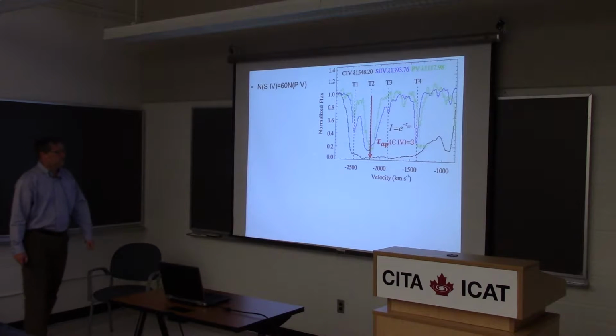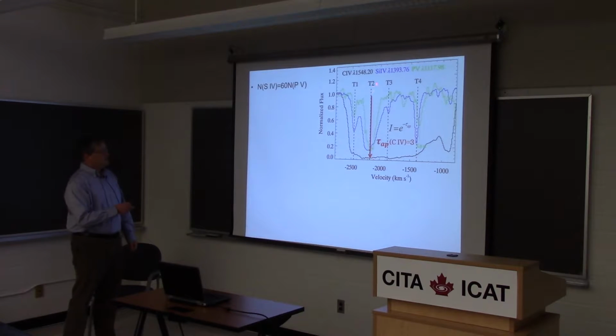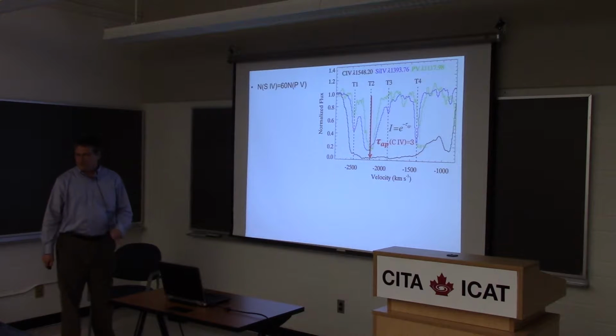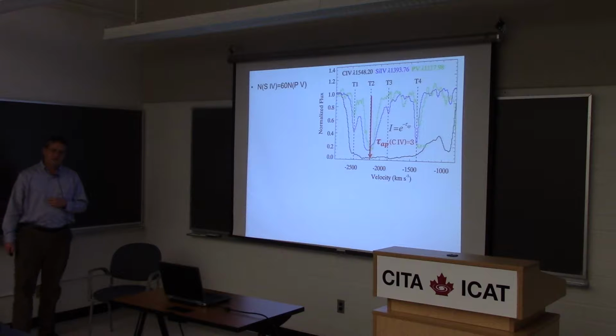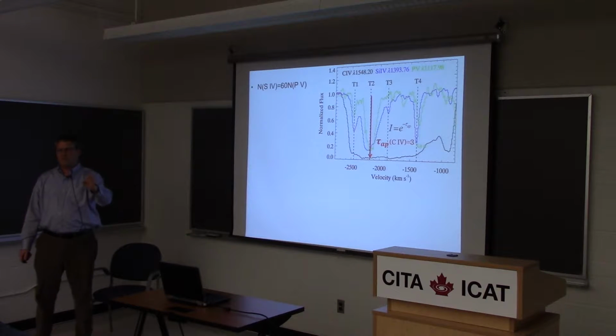Here, I'm going to show you that the situation is vastly different. The optical depth in carbon-4 here looks to be 3, while the optical depth in phosphorus-5 looks to be 2. Now that looks very innocent, but actually it's very not innocent. Why? Because phosphorus-5 and carbon-4, in ionization, track each other as a function of ionization parameter. So the ratio is about constant, so you would expect them to be in the same ratio everywhere, but phosphorus is 1,000th as abundant as carbon.